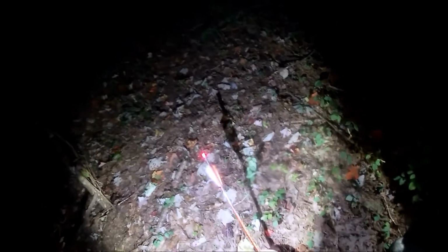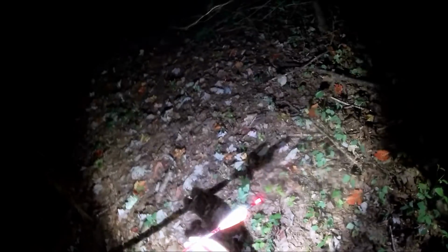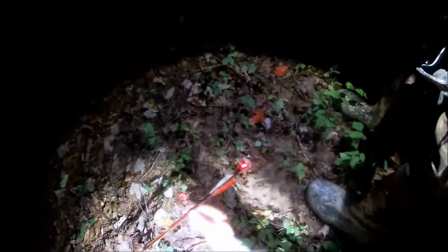I can't believe you didn't hear that deer crash down there. Like you said though, you probably wasn't listening. Huh? Probably wasn't listening. Arrow looks fantastic. Okay, I feel pretty good about going ahead and trailing him up. What do you think? Yeah. I wish you'd heard him crash, but the arrow looks fantastic. So I'm gonna wipe it off and turn this Lumenok off. Get that in the pack. I might be permanently attaching that to a set of antlers.